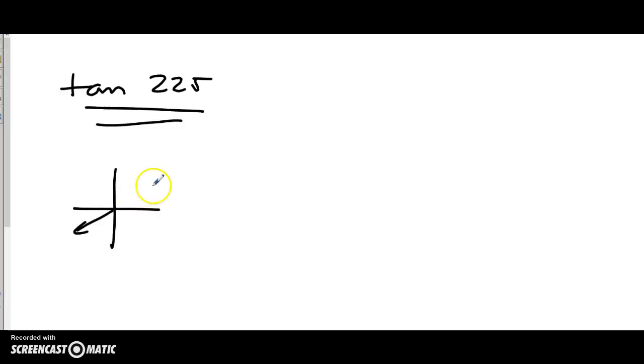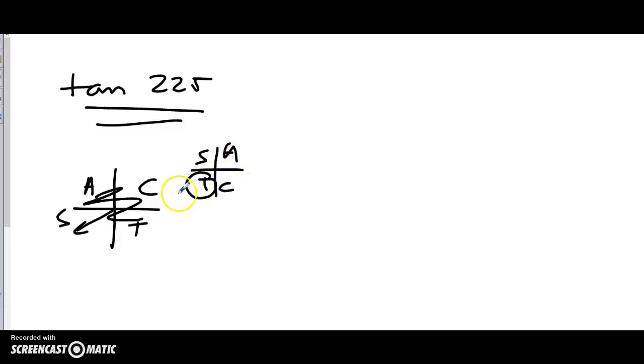So tan of 225 is, CAST law says that, no, that's not right. I messed up my CAST law. CAST law says that it's going to be positive. So what happens here is I'm going to figure out the related angle in the first quadrant and then keep it positive, because according to CAST law, tan 225 is positive. So what is the related angle? To get from the first quadrant to the third quadrant, I go 180 plus theta. So I work backwards to figure out what theta is.